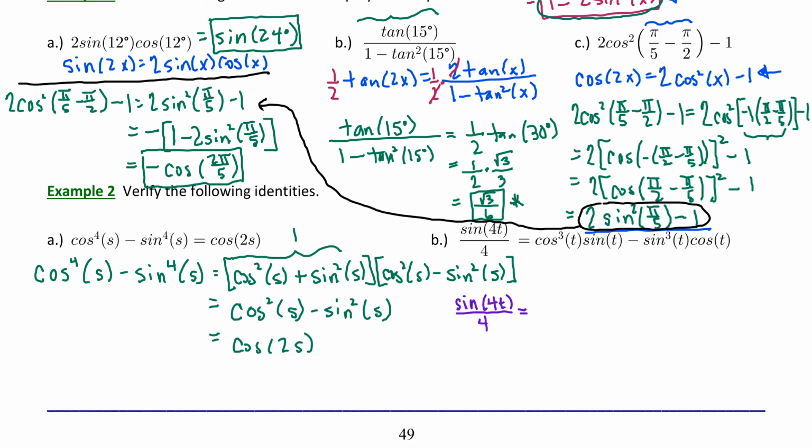I'm going to expand the numerator sine of 4t using the double angle identity for sine. This can be written as 2 sine of half that original argument, in this case it would be 2t, times cosine of the same thing, 2t. And this is all divided by 4. Now at this point I can recognize a common factor. 2 cancels into that 4 2 times. Now let's replace the sine of 2t here with yet another expansion of our double angle identity for sine. That can be written as 2 sine of 1t, or just t, times cosine of t.